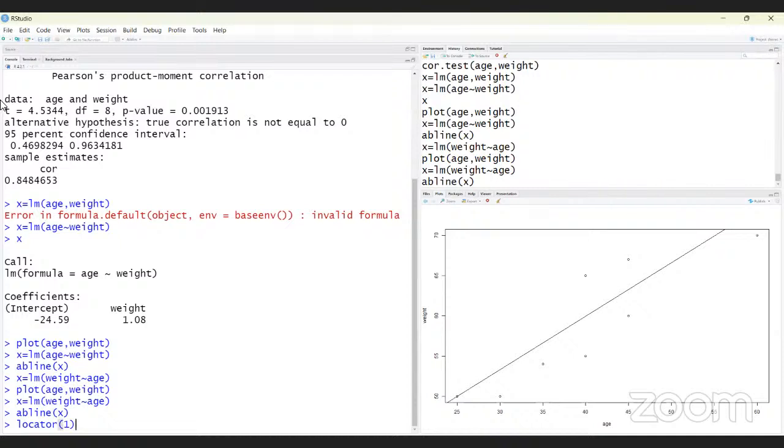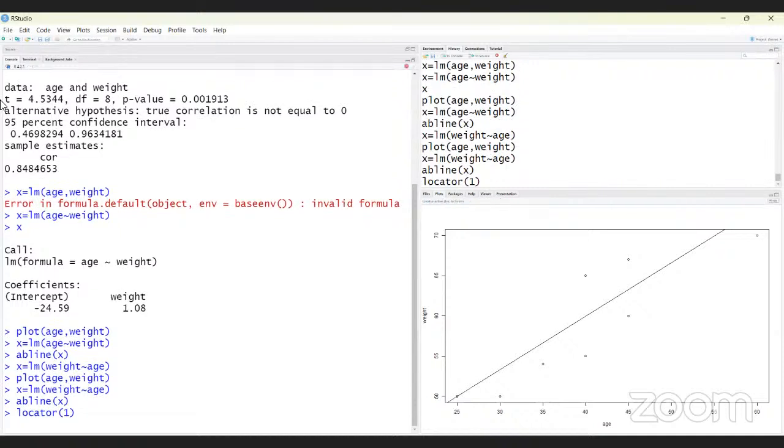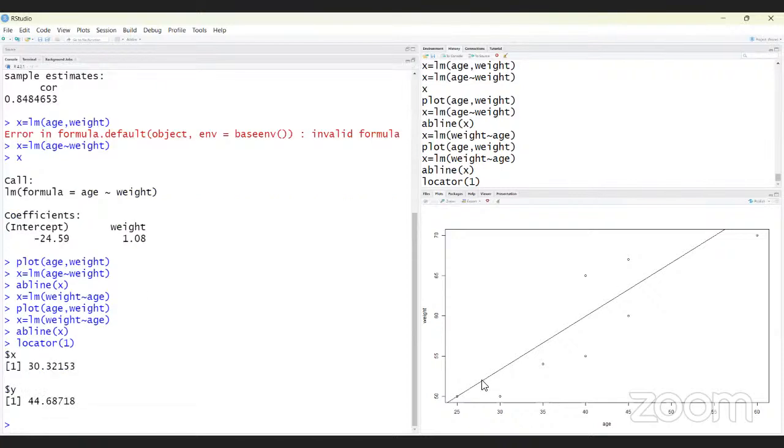Now I click locator. And the data which is very close to the regression line, I have to find out. This is the data. They are very close to the regression line. So I can click it. So this is the data.